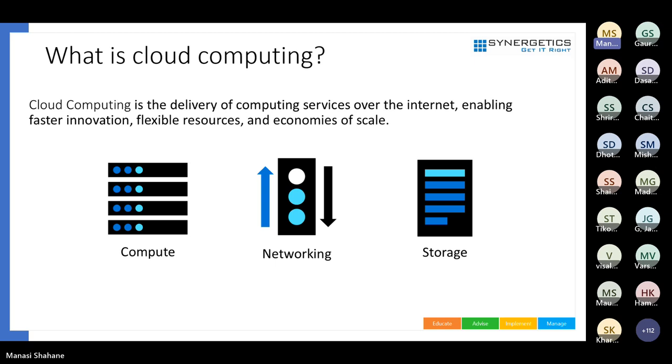At the beginning, I asked you all, do you know about cloud and all of that? Can you name the three most popular cloud service providers that we have as of today? Or any cloud service providers that you know? Yes, absolutely right. There are lots of cloud service providers out there. You have Oracle, you have AWS, you have GCP, you have IBM as well. They also have their own cloud. You have lots and lots of service providers over here. But the most popular are Amazon and Azure. In this training, like I told you all, we will be learning about Azure.